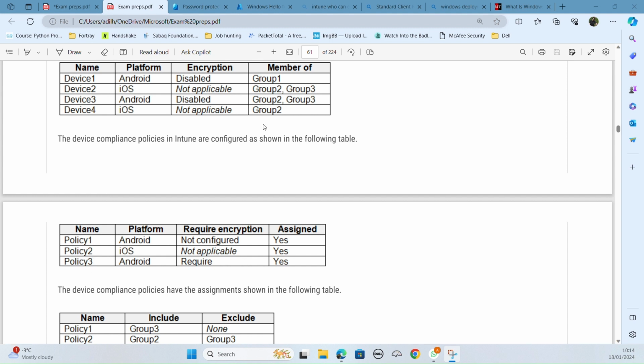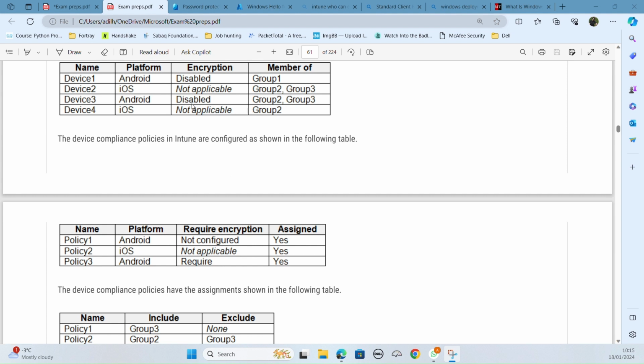And there is another policy assigned, since it is also a member of group 2. To group 2 the policy assigned is policy 2, but policy 2 is for iOS devices, and it is not applicable.